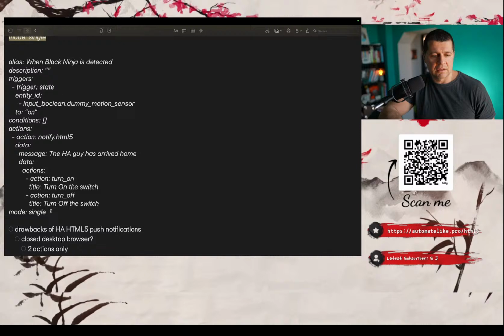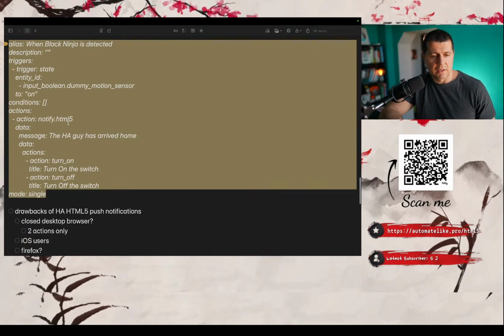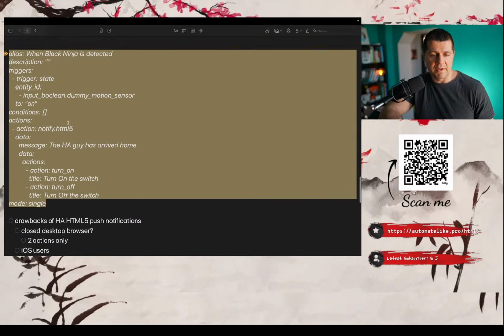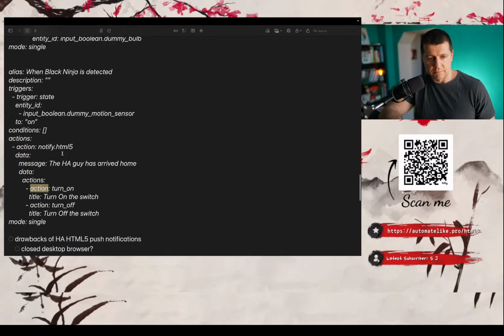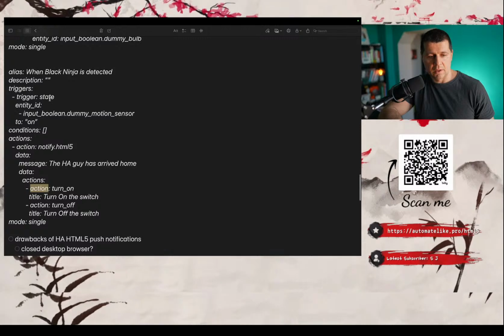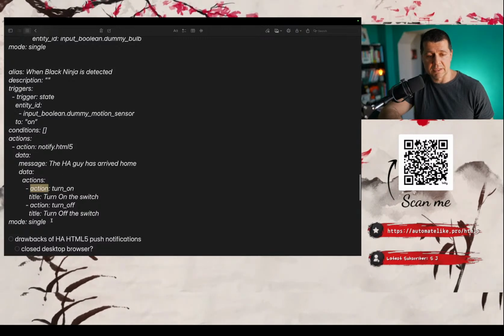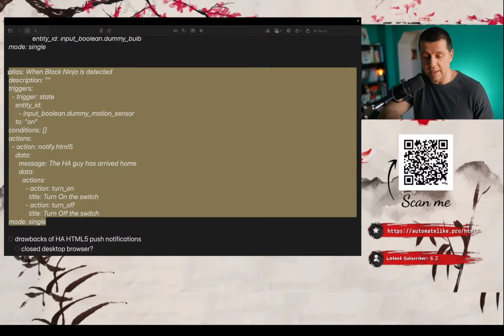This is another demo automation that I play with. Similarly to the previous one, we are using actions, and this is how you can use HTML5 notification to send in automation.